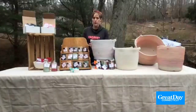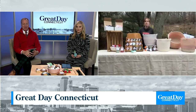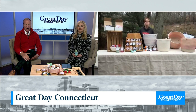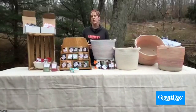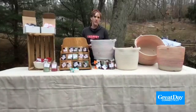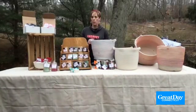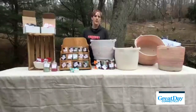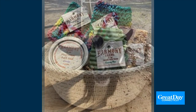Tara, how long does it take from beginning to end to make a goat soap bar? The goat milk soap isn't a hugely long process to actually make, but it does need to set for five to six weeks to saponify because it uses lye. Once it cures and hardens, then you can use it. So it's not so much the hands-on time, it's just the length of time it takes to set.